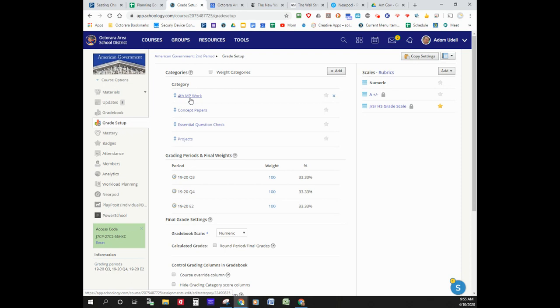The other thing that you might want to pay attention to here is what is the default grading. This means when you create a new assignment, how do you want the grading to be set up? In this case, we're all going to choose numeric, and this is very important. Well, it's not that important because you can change it later, but every assignment that you create from this point forward is going to be created on a numeric scale. Because they are all going to be weighted the same, every assignment is going to be 1 point, and it's either going to be 1 point, it is completed satisfactory, or it's going to be incomplete, which means that more work is needed. So I will show you that later on.